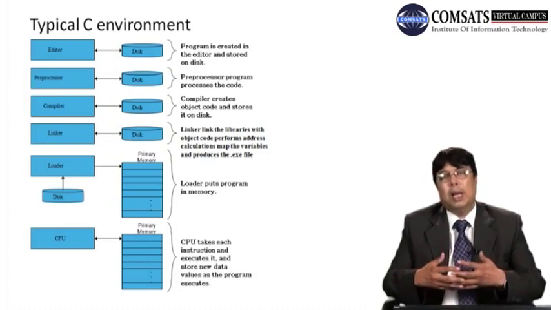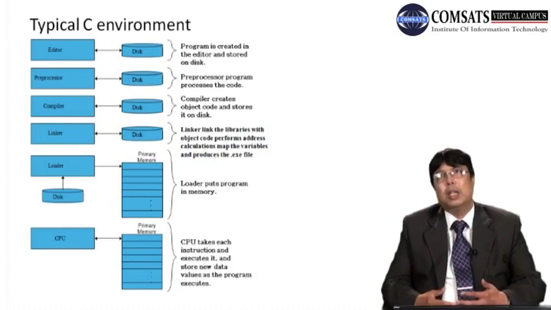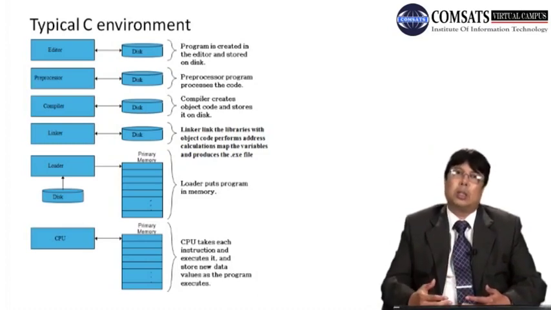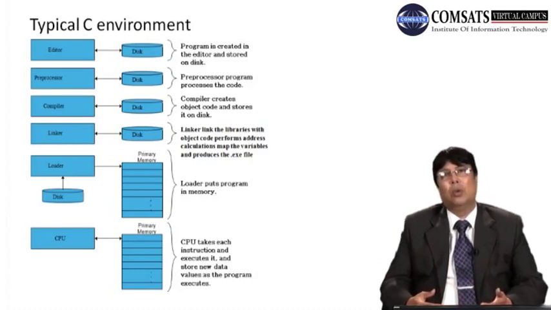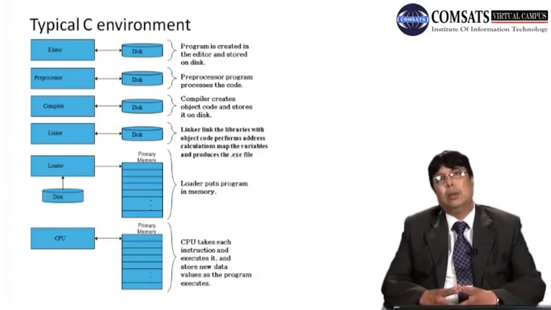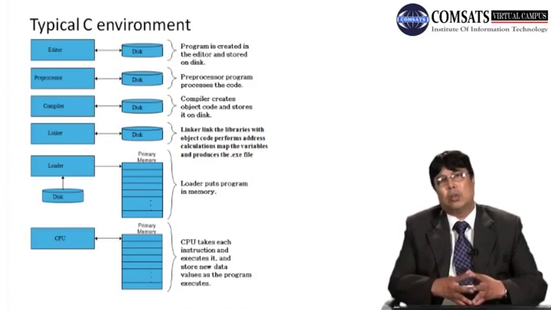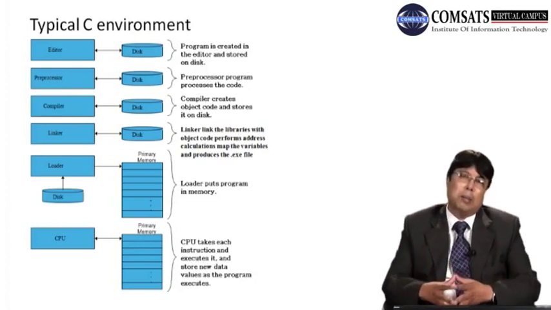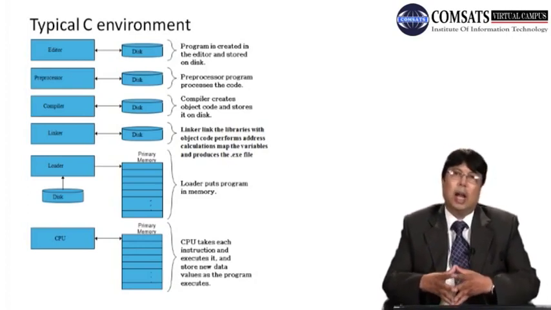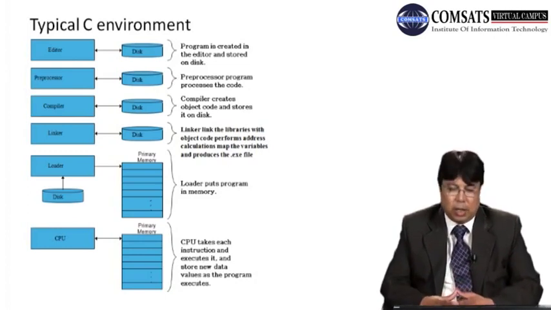Once your program is in the memory of the computer, it is in the form of instructions. If it is in the form of instructions, then we know very well that now we can fetch the instruction into the CPU, we can execute the instruction, we can save the result back into the memory, and then from the memory we can take the result and print it onto the screen.